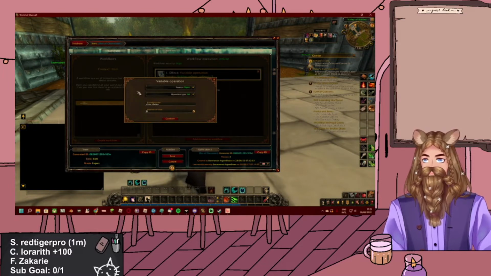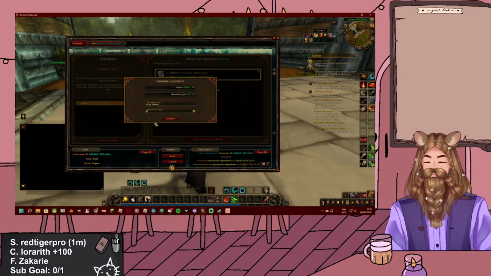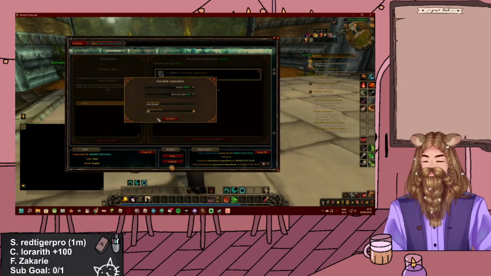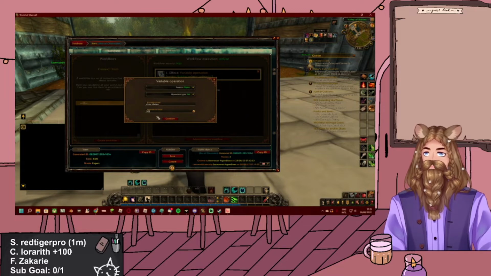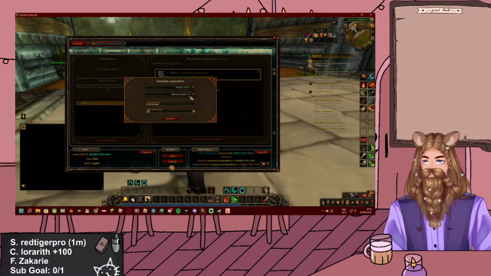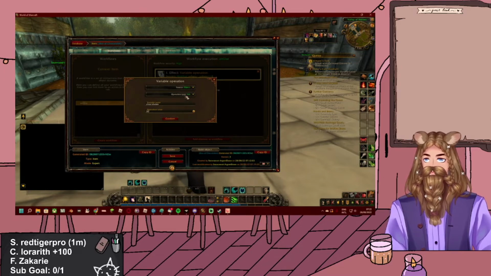Operation value, I'm going to set that to, what did we agree on? 50, 30. I'm going to set it to 50 or 30. 30 is more like what's in a box of chocolates. The thing that initialize does is whenever you right click on the item, it's going to see if the variable is initialized.